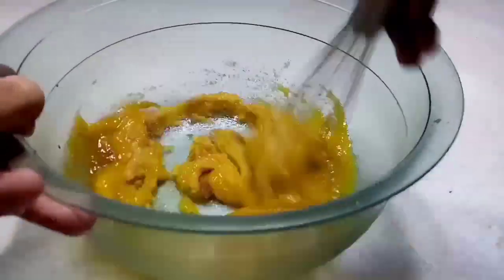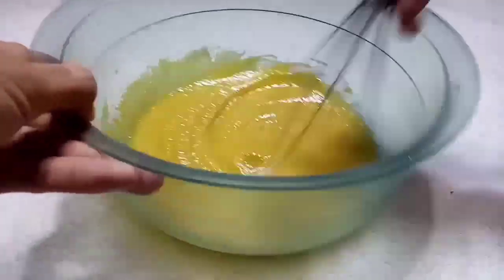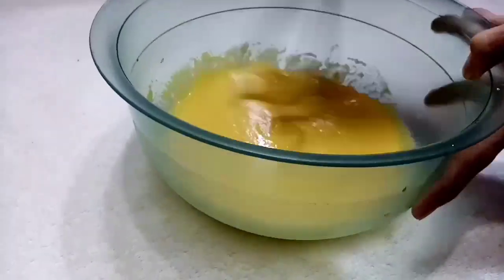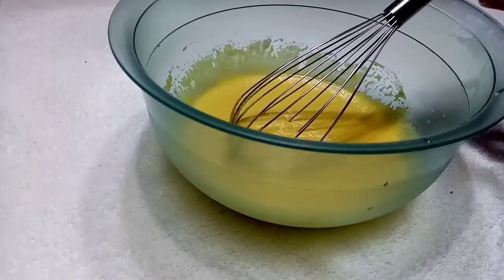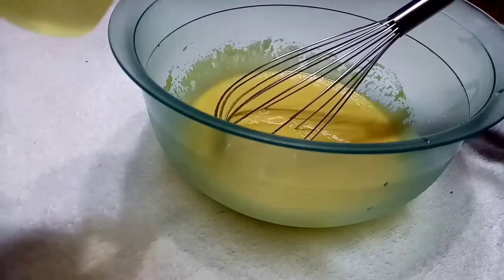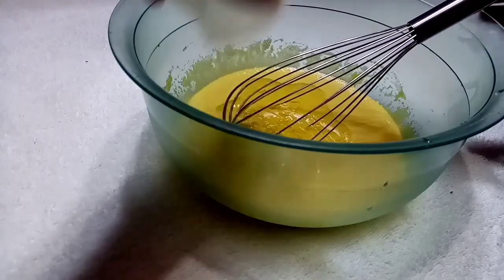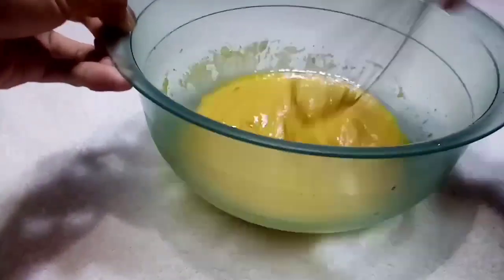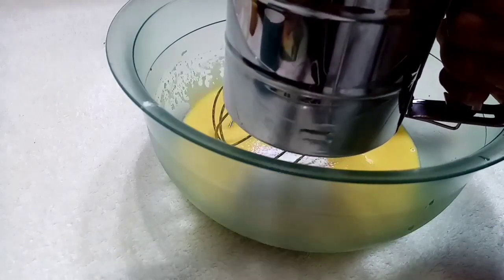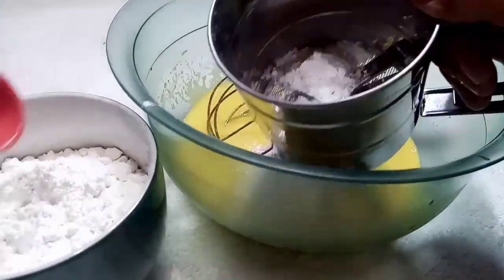Once added, start creaming the eggs and sugar, or basically mixing it with a whisk, until it becomes paler in color. It will take about 3 minutes by hand or just a minute if you use a hand mixer. So now add in your vegetable oil into the mix, and once you do so, continue whisking for about a minute.